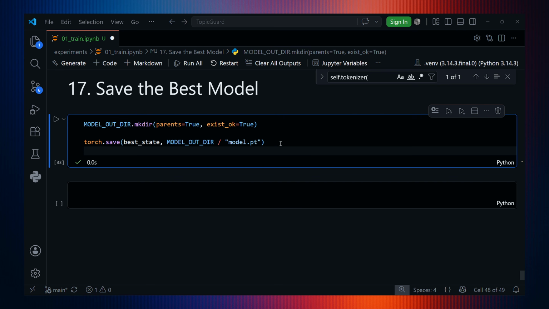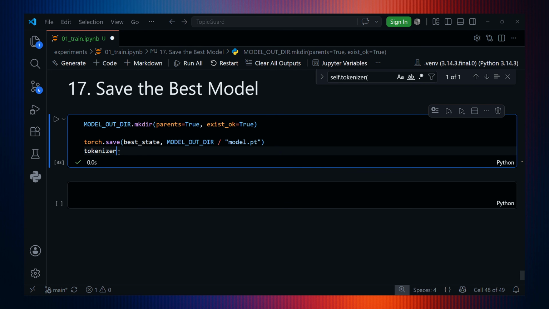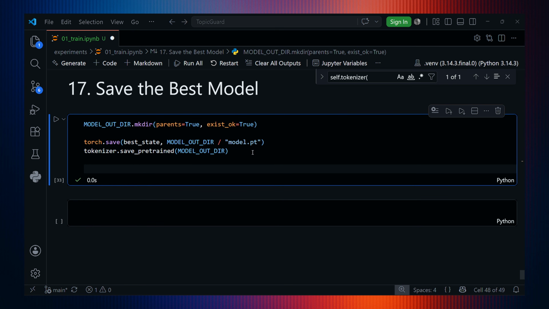Okay. Once this is done, we also need to save the tokenizer. So we are also going to save the tokenizer, but tokenizer is present inside the tokenizer. And we want to save the pre-trained because that is what we are going to load. So we are also saving the tokenizer in the model output directory. Okay, what else? We can also write a few things like the configuration. Whatever configuration we have set for the model, we can also save in the same file. That will be helpful to load in the evaluation. What was the threshold, what was the maximum length, what is the model name, what is the epoch, etc. We can save it there.